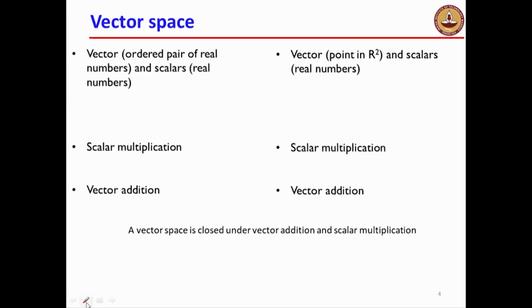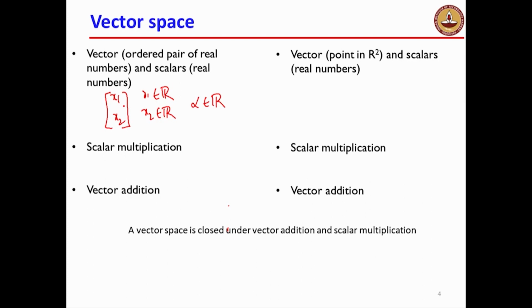When I say an ordered set, it means the order in which you write them is important. The simplest thing is I will take an ordered pair. So I will just take an ordered pair x1, x2, where x1 is in the set of real numbers, and x2 is also from the set of real numbers. And then I will have some scalars which are also coming from real numbers. So this is an ordered set, which means the order in which I write them is important.